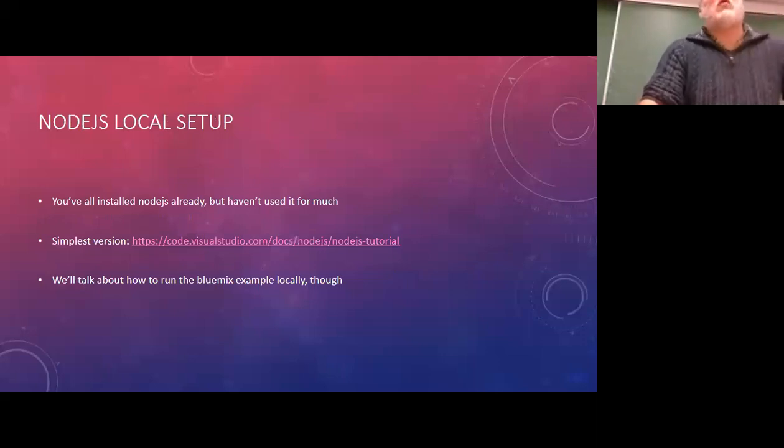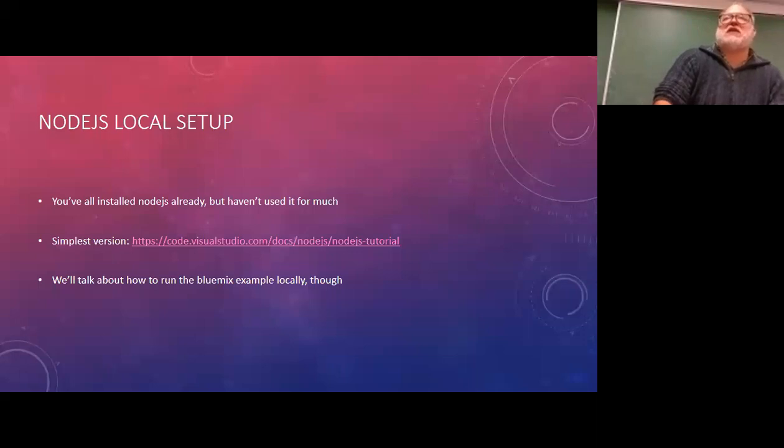The main thing that I wanted to go through tonight is Node.js setup. So you all have Node.js set up locally. And I'm shifting gears a little bit here, actually. Before I shift gears, I've got to give people a chance to ask questions about RESTful APIs. Have I said anything you want more detail on? Okay, shifting gears.